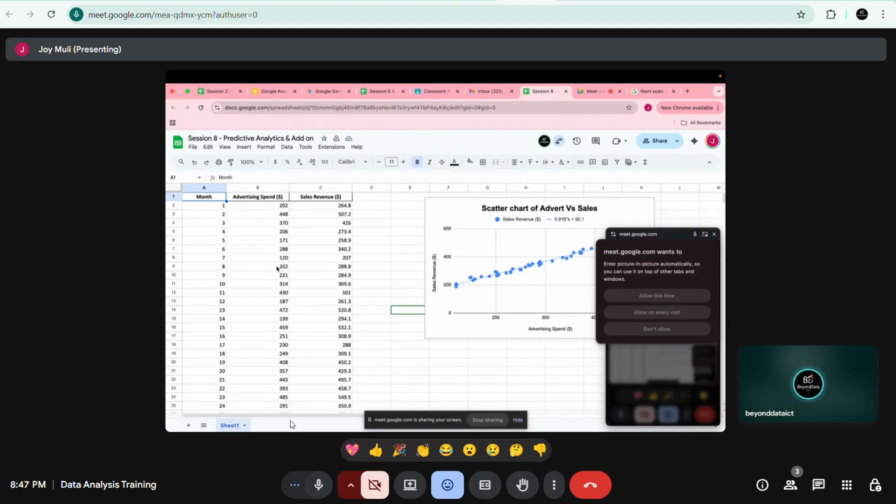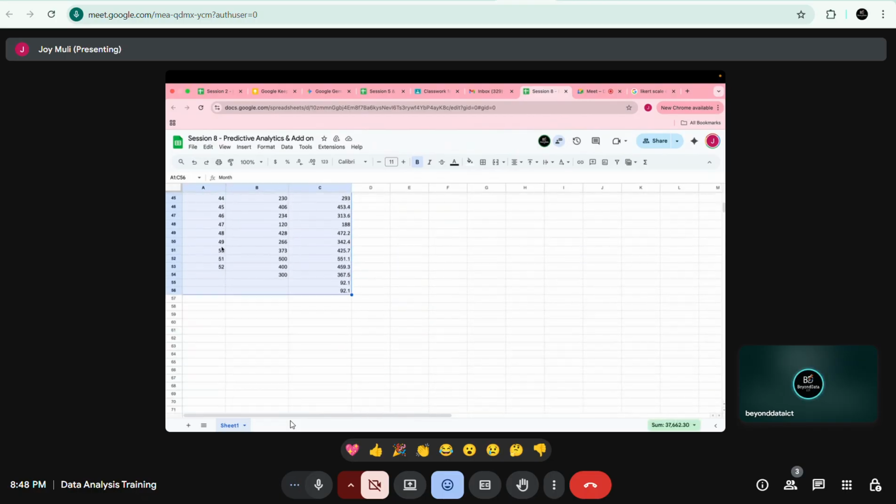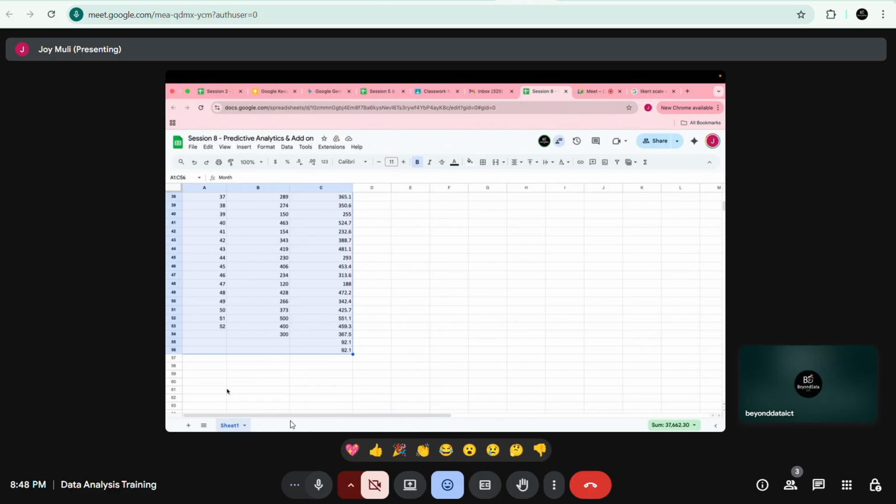So I want you to close the meet.google.com, and now I want you to copy this data to a new sheet. Just copy this data from month to sales revenue, up to 50.